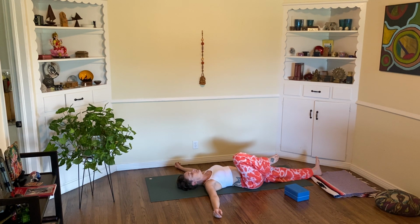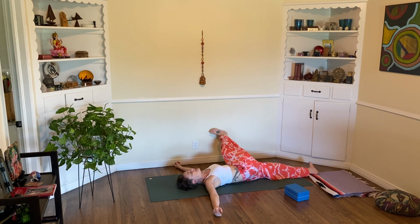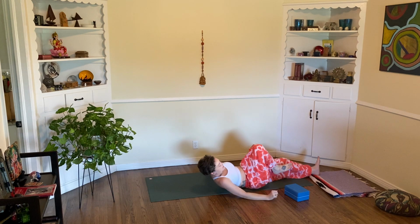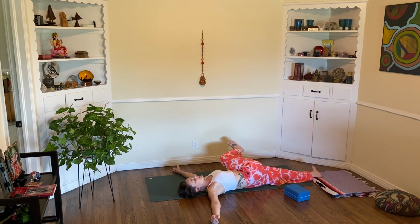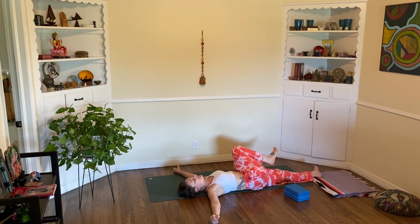Inhale, breathe deep. As you exhale, move that knee over the body to the left, and then straighten the leg and press to the heel. Kick through the heel. And then inhale, bend the knee, come back to center. So that's one. Let's do that 3 more times for a total of 4. Exhale, knee crosses over the body, straightening the leg, pressing through the heel isometrically. Maybe spread the toes apart if you can. Inhale, back to center as you bend the knee.